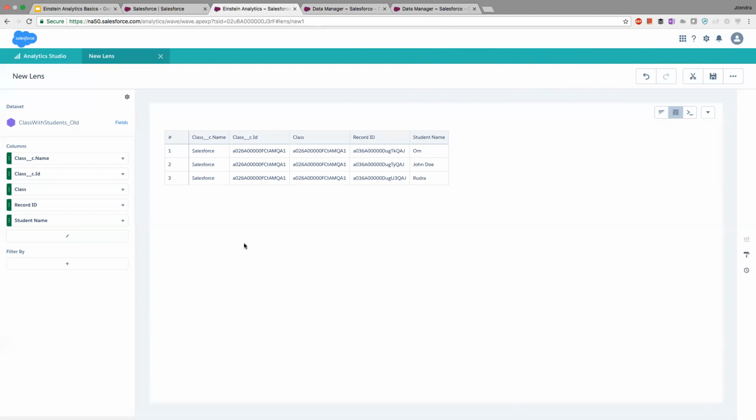It is equivalent to the custom report type in Salesforce, only child with parent, student with class. But what I want is class with or without student. I'm only able to get Salesforce because it has 3 students. That is my problem, and let's see how we are going to solve it.